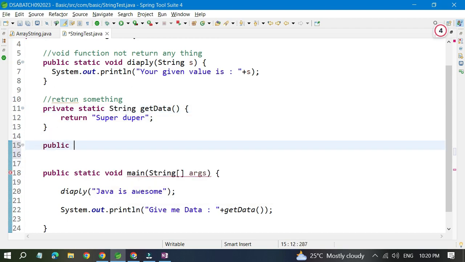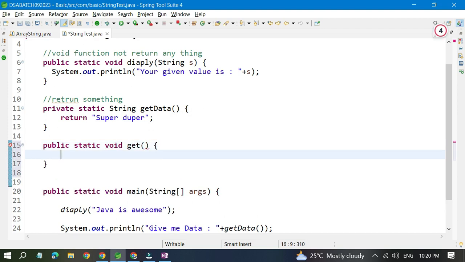So public static void get, that's the method, and there is nothing. If you want something to print, you can print it here, but I will not do anything.